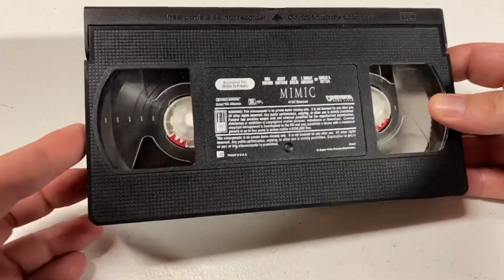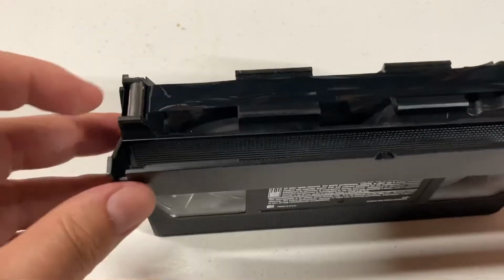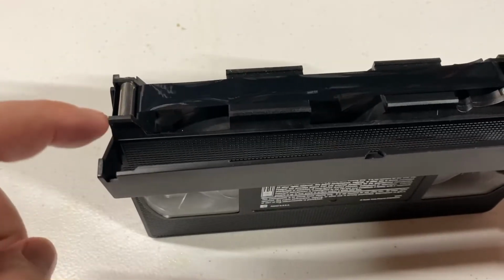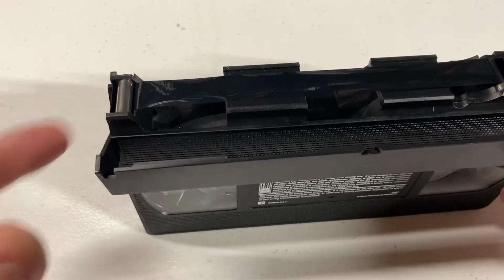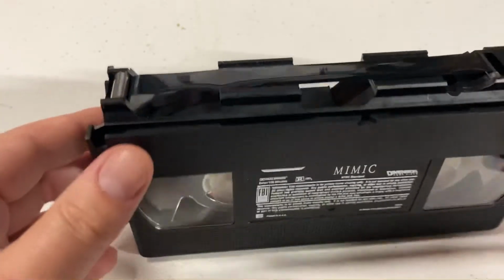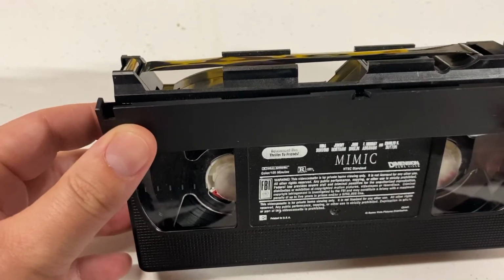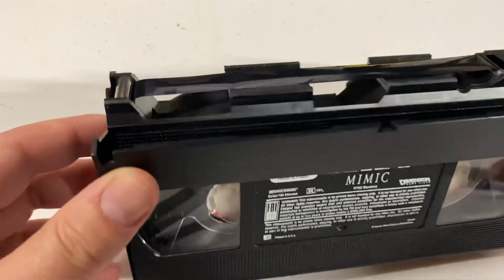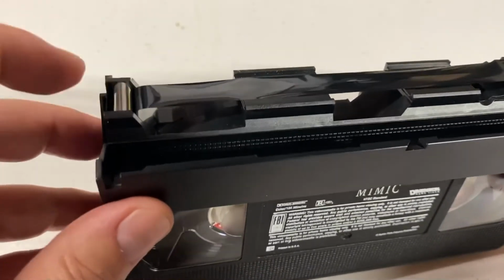It looks fine, like everything looks good on it, but when I opened it, I noticed that the tape was on the wrong side of the roller. So it tells me it's been opened before, and for whatever reason, whoever put it back together did it wrong, and then it probably did not play. So just look for that. Like, that will take you 2 seconds to fix.